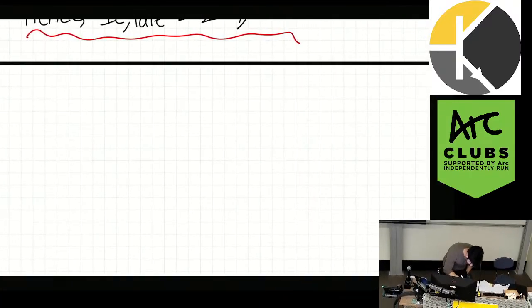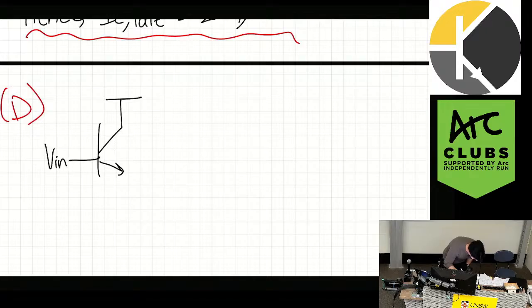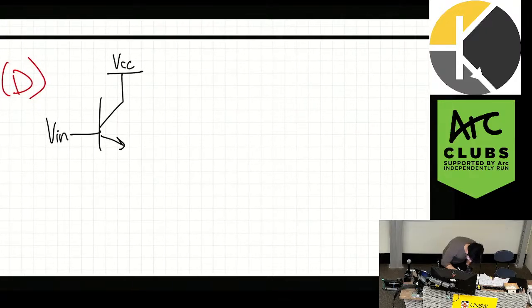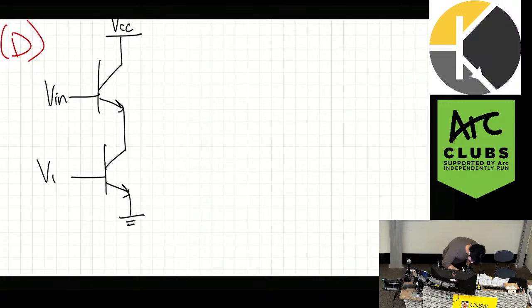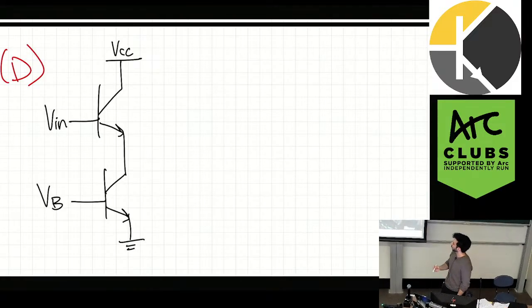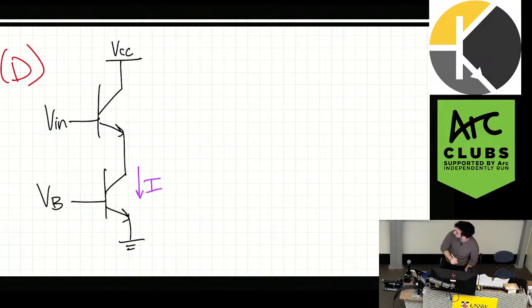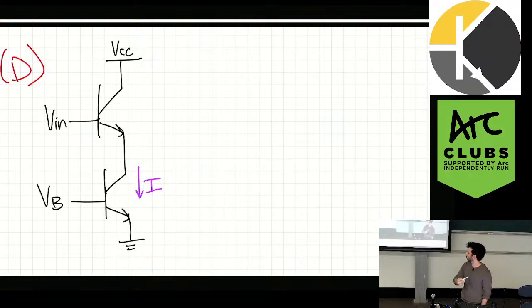So part D. So you have a transistor like this. So your input is here, VCC, and you have another transistor here, VB. Now, Vin can vary, but VB is a constant value. VB essentially just controls the amount of current flowing here. Right? So the way I showed previously to bias the transistor was you change the voltage at the input, and you vary it until you get a current you like.